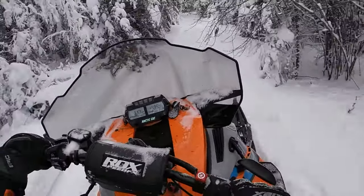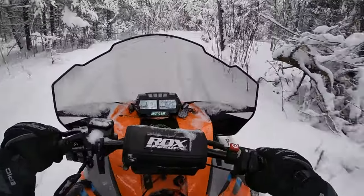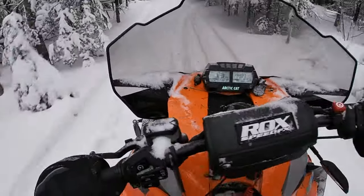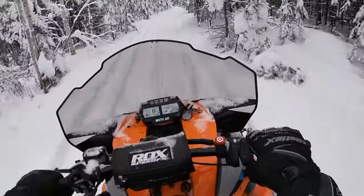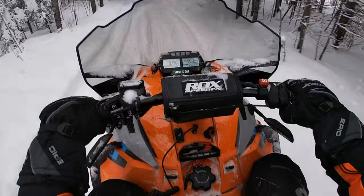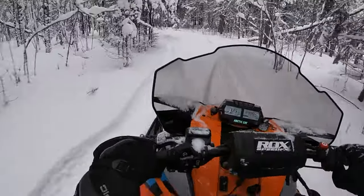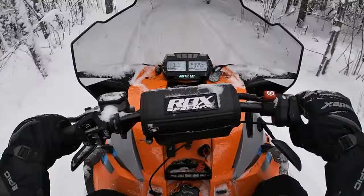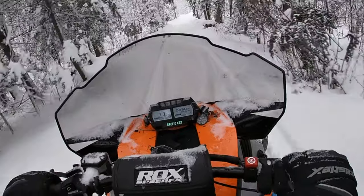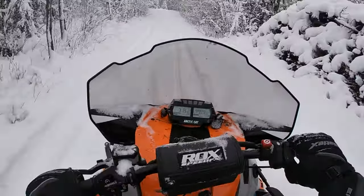See, but right in here, normally in this really slow stuff, I'm fighting that team clutch. I'm fighting it, and it just ruins your day. I mean, everything else about the snowmobile is running good, but when the thing is surging on you, it's really hard to see right there. There is a little bit of a surge, but it's not bad. I thought I cut that tree down, but apparently not.